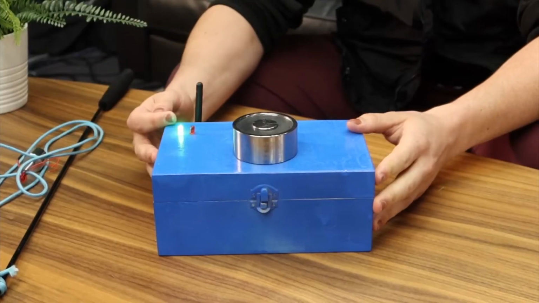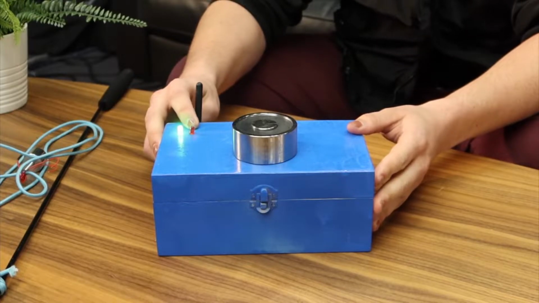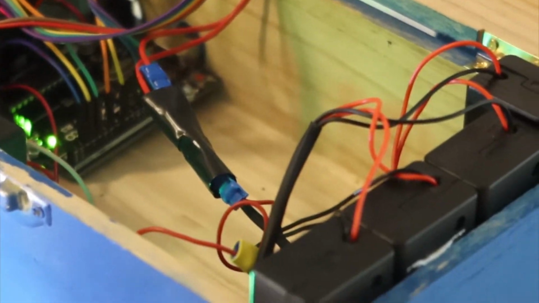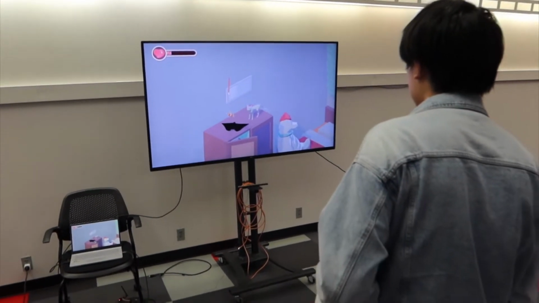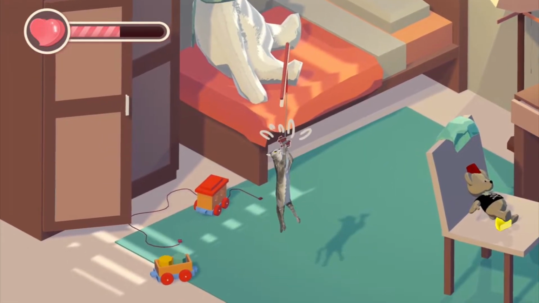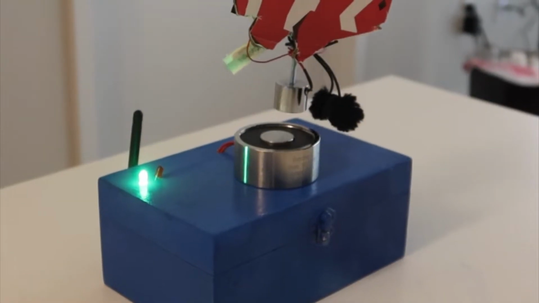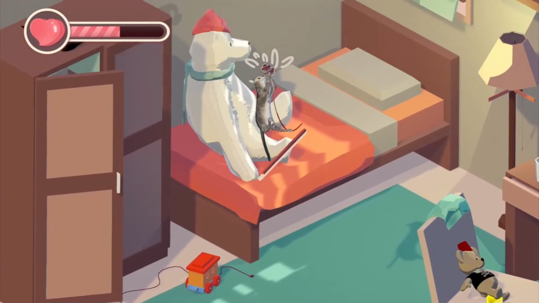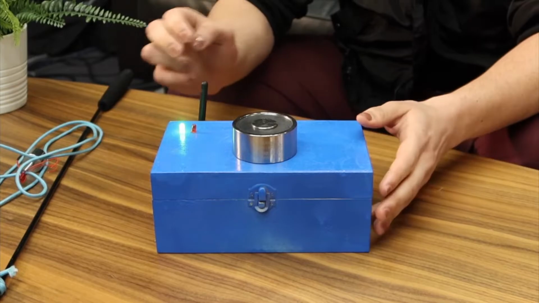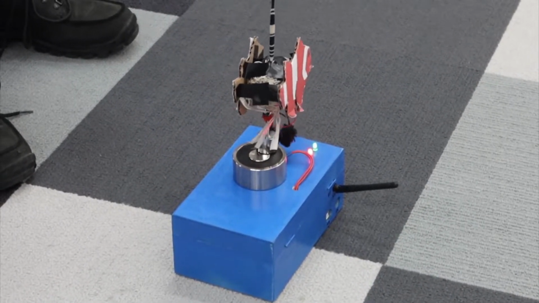So how does the red light turn on, and how does the electromagnet become activated? That was one of the biggest hurdles in our design of this box, and we decided that what the player is really going to be looking at is the cat. So simply, when the cat touches the cat stick in the game, this signal will turn on and the electromagnet will be active. If the cat stops interacting with the stick after a certain amount of time, then it'll turn off. After a lot of testing, we found that this was a pretty fun and accurate way to simulate that haptic feedback.